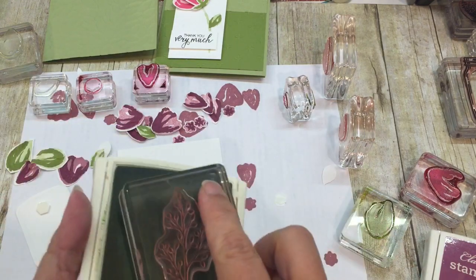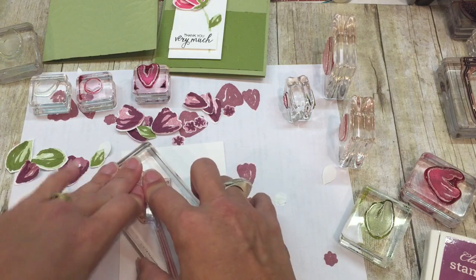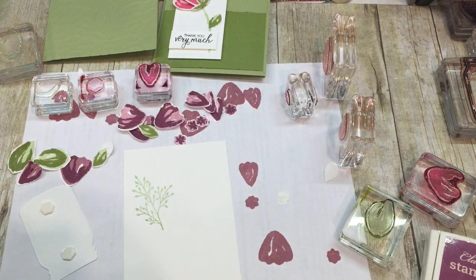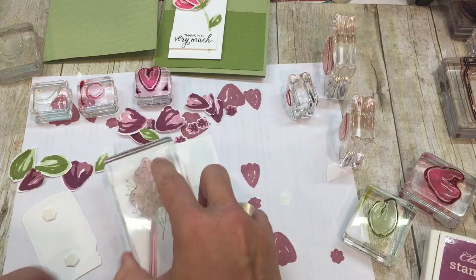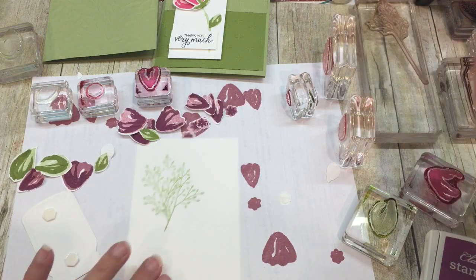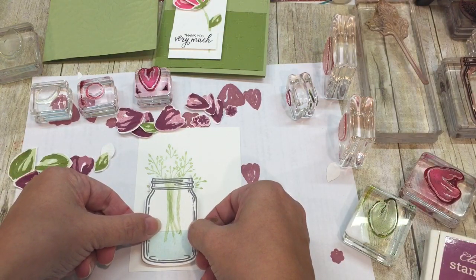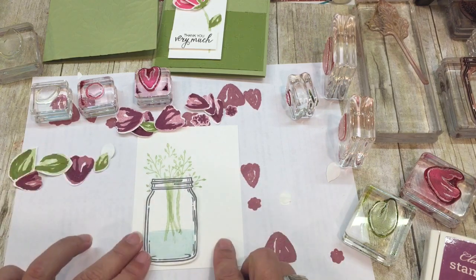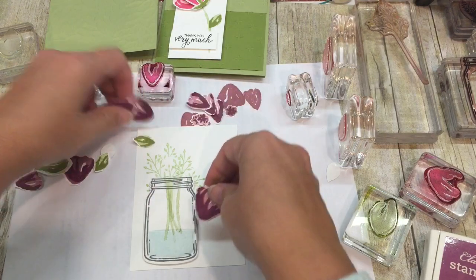So I suppose it doesn't make that big a difference, but I'm just going to stamp a little bit there and a little bit there and a little right at the top. And I'm going to cover most of this up. Okay, now I'm going to add my jar. Okay, that looks good. Now, let's add our petals.